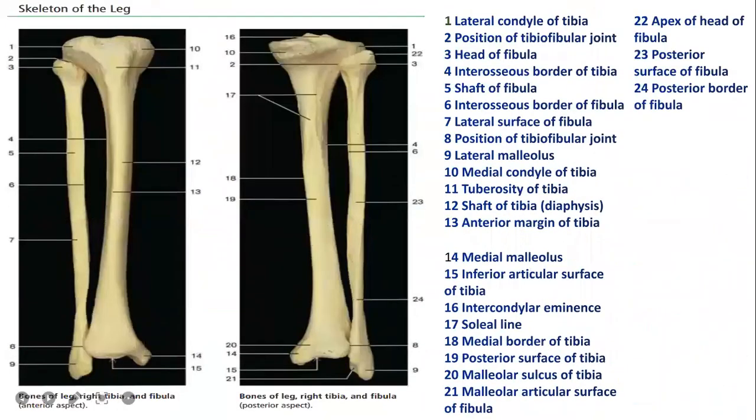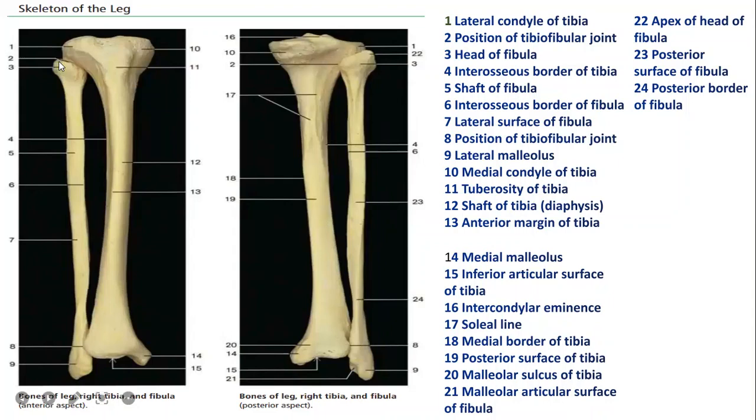So let's move to the more detailed anatomy of these two bones, the tibia and fibula. This is the anterior aspect, while this other one is the posterior aspect. The part labeled 1 is the lateral condyle of tibia, which is just right here. It is more visible at the anterior aspect. As we will be discussing, we will be identifying this lateral condyle and the medial condyle, which I'm just about to show you, which make up the tibial plateau. So 1, as I've said, is the lateral condyle. Let's check on the other parts.